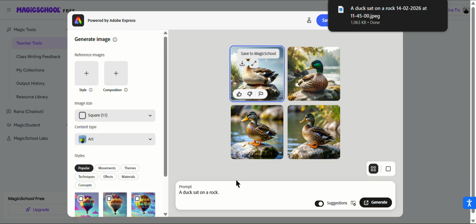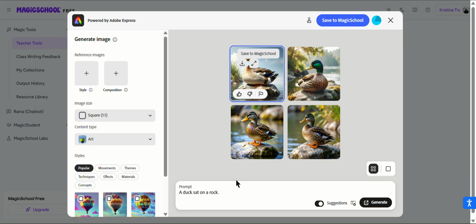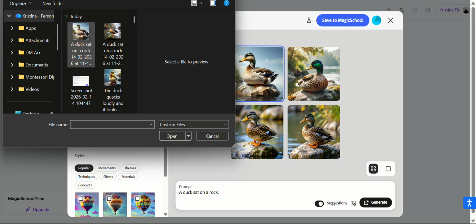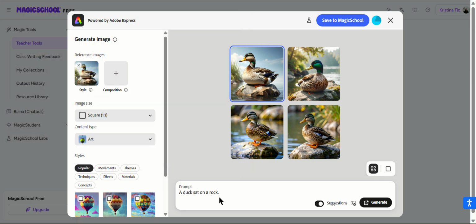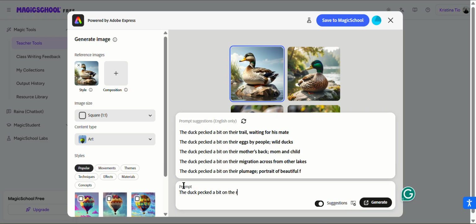To make sure that the pictures stay the same style, you can click the plus button on style, and then you click the one that you just downloaded. Then you can continue with the second sentence, which was the duck pecked a bit on the rock, something like that.